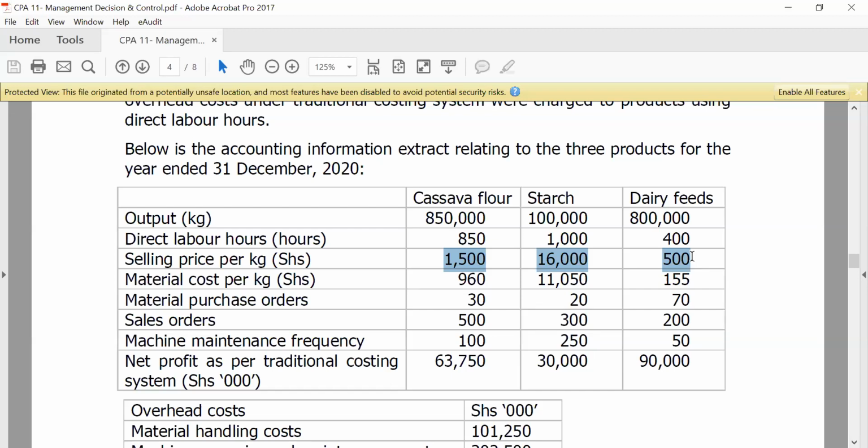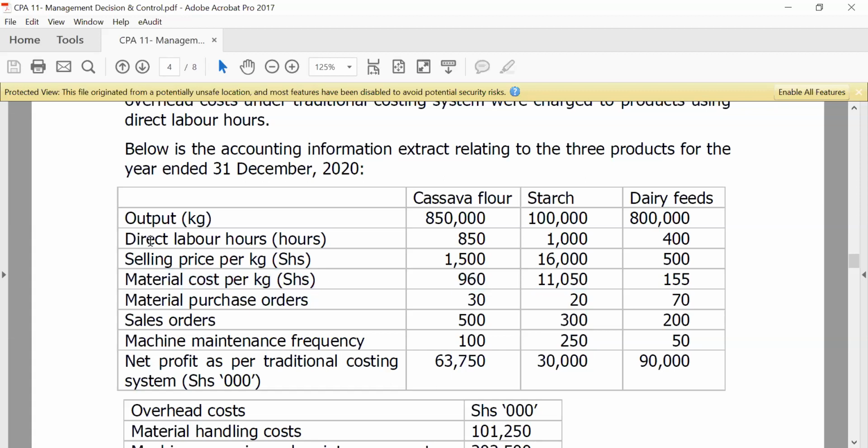So when we are using ABC, we look at the variable costs, which are calculated not in any way different from even the traditional method. And then we calculate the overheads based on ABC. So the first thing we have to look at are our variable costs, to determine, based on what we have been given, what our variable costs would be. I said we are going to look at two things: our direct labor, because direct labor cost is a variable cost, and then our materials.